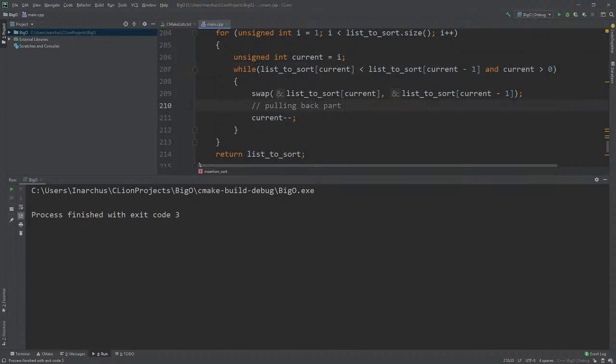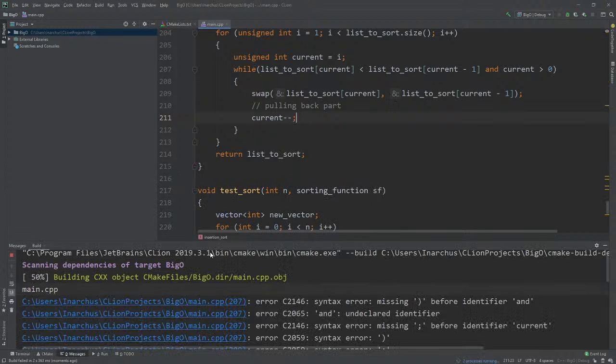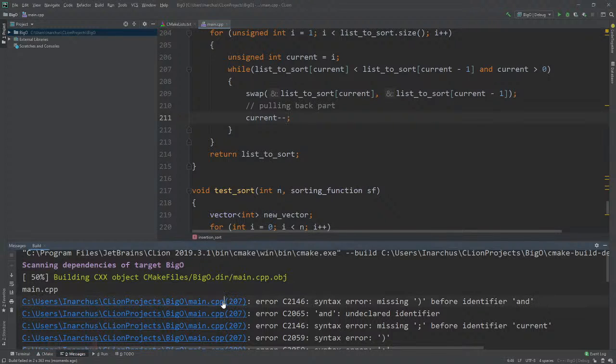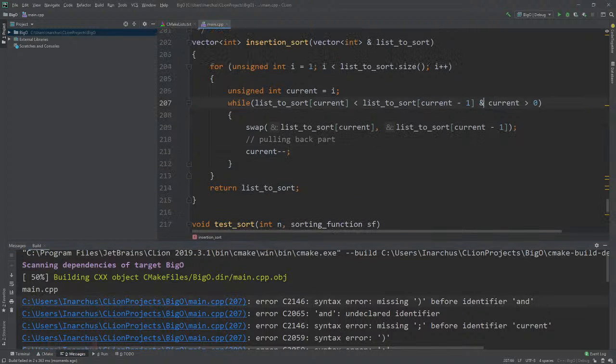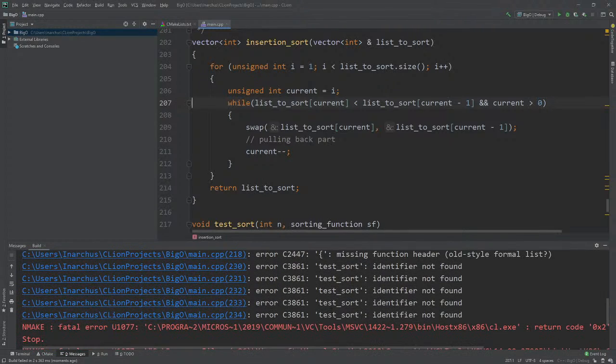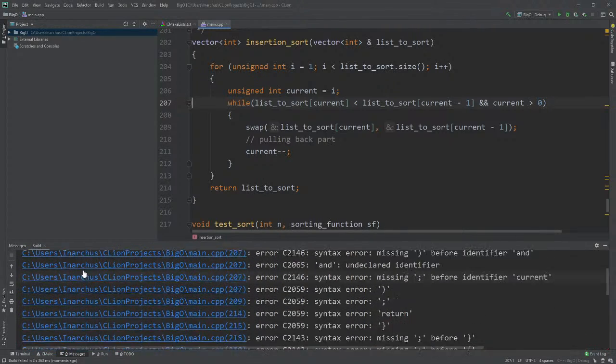We need that. Otherwise, this will just be an infinite loop. Let's use that just because we feel more C++-y. And let's see, what's the other syntax error? Man, it really didn't like it when I did that.